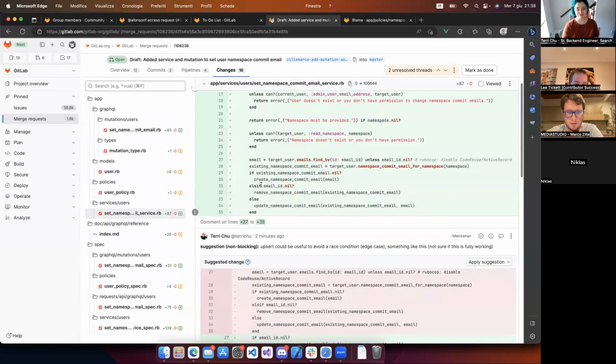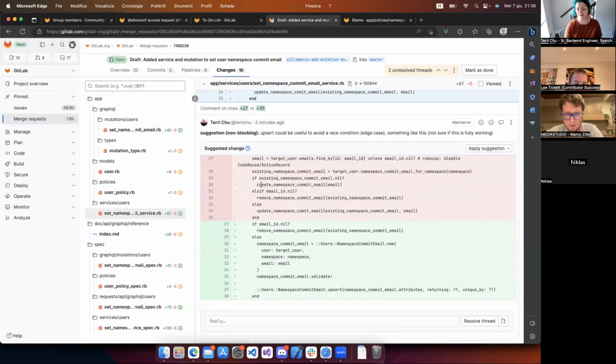What I've written is not fully functional, but at least shows the idea of if we could somehow do the removal check first and then create a new record, validate that it's good and then use this upsert, that would at least prevent a clash if for some reason this runs 2 times, someone quickly changes it twice and then 2 things run at the same time. Oh, because upsert is basically trying to do an insert, otherwise an update.